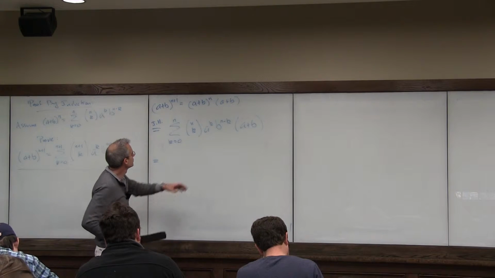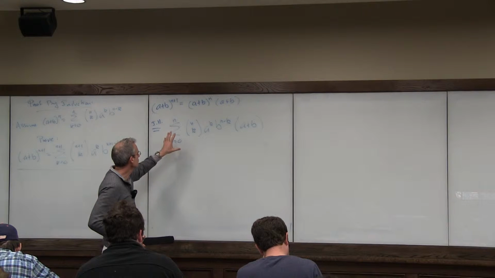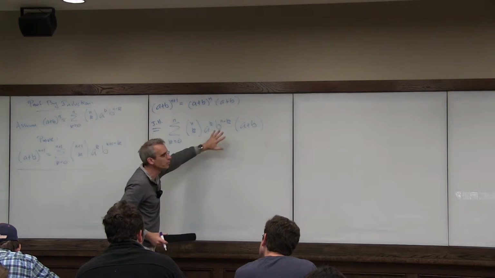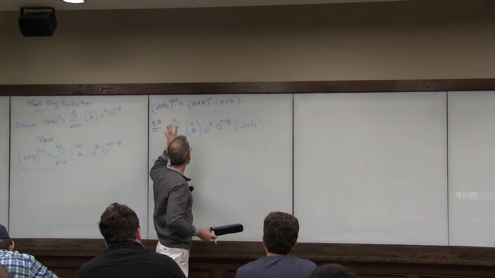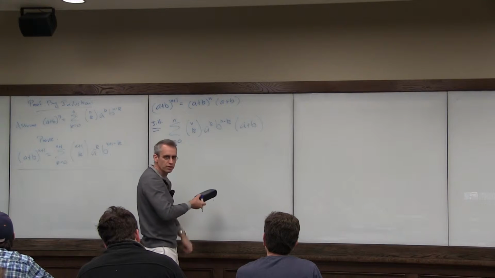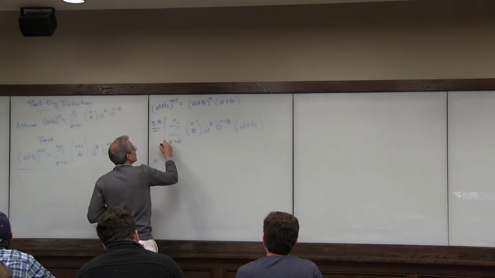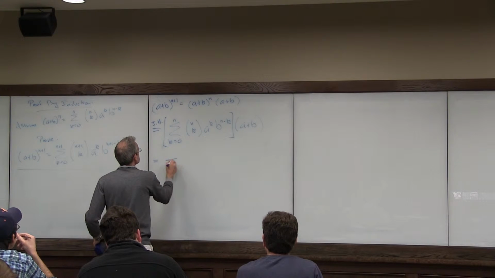Okay, so now what we're going to do is distribute. Now just be careful about what we're doing here. We're taking this whole sum and multiplying it by this, and then adding to that the whole sum multiplied by that. This is just a number when we distribute this. So I'm writing out a couple extra steps here just to be sure you see what's going on.